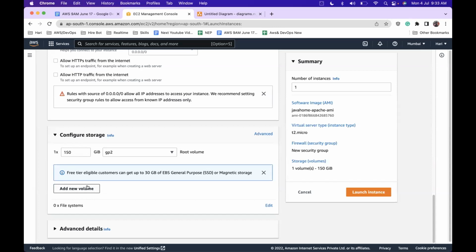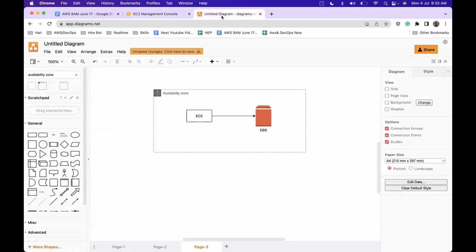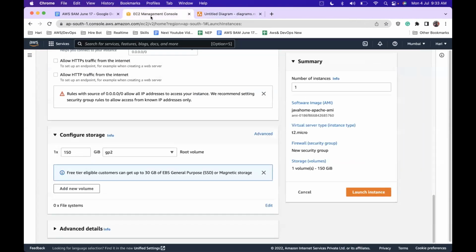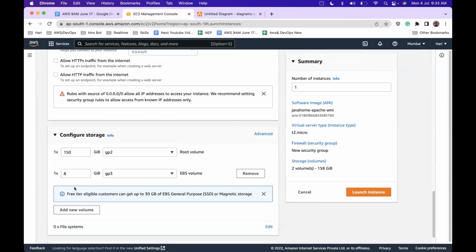Multiple volumes, yes, possible. In the diagram I'm showing only one volume, but is it possible to add multiple volumes to EC2? Of course, yes, we can. Here itself, you can add an additional volume, choose the size, choose the type and launch it.